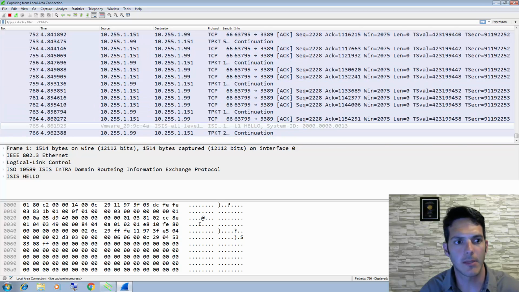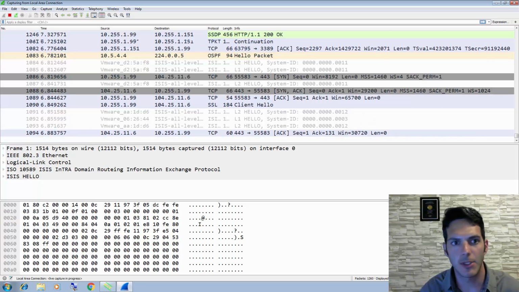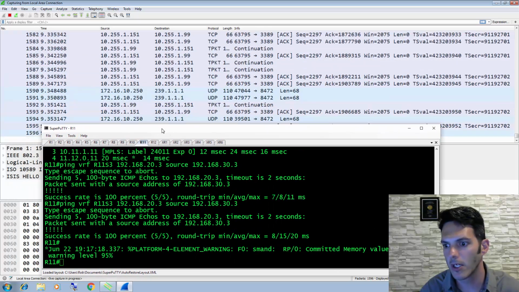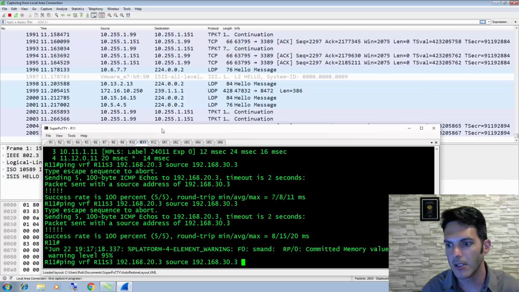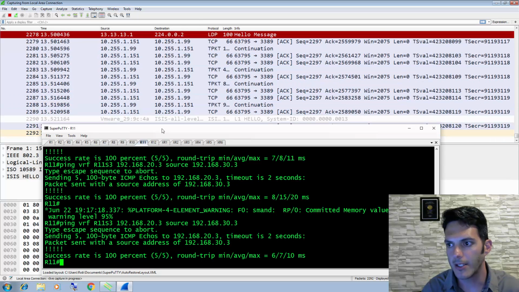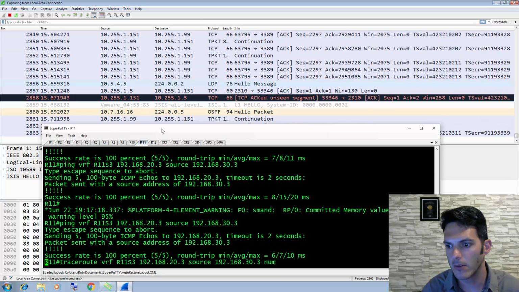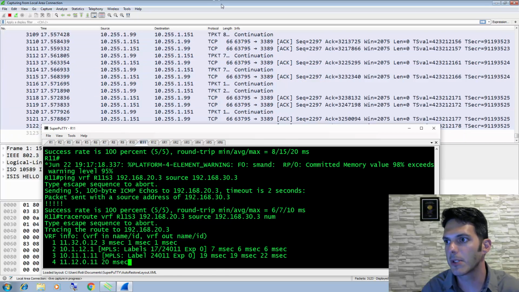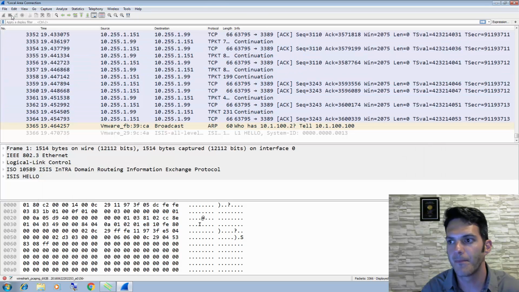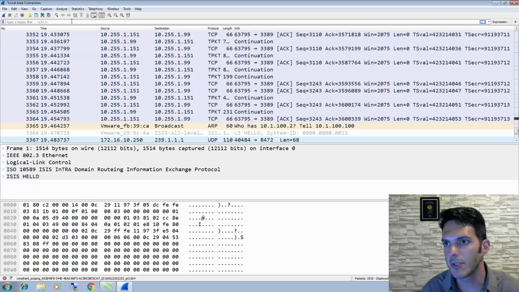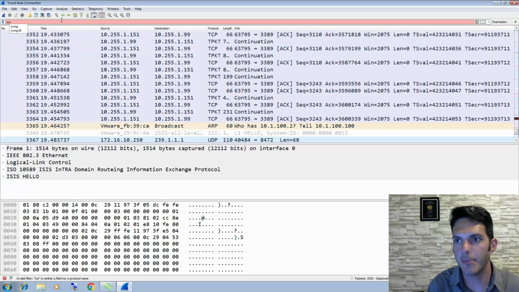What I'm going to do now is come in here and do this ping. I already did it once, so I know it's going to work. I'm going to do the ping again. It does work, but then I'm going to do a traceroute. And that works. So now I'm going to come back over here and stop the capture. And then I'm going to come up here and type in ICMP.